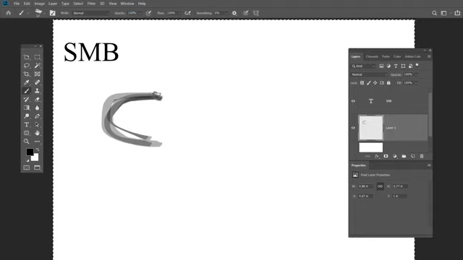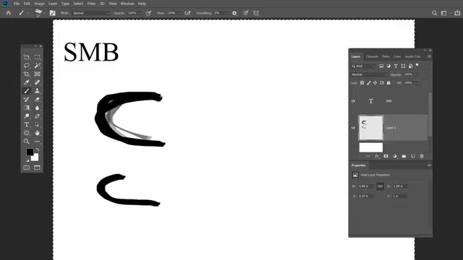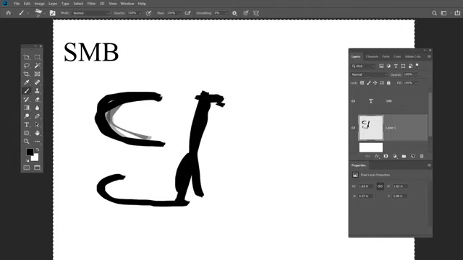Let me go ahead and work with more solid colors. I'm going to come right over here and start with the S this way. I'm just playing. And I'm thinking, well, what can I do with this one here? Can I make the other end of the S like so? Or make a shape that simulates an S that may connect with an aspect of the M. Hit the E key for the eraser and just kind of pull this on out like so. So I'm just exploring possibilities here.